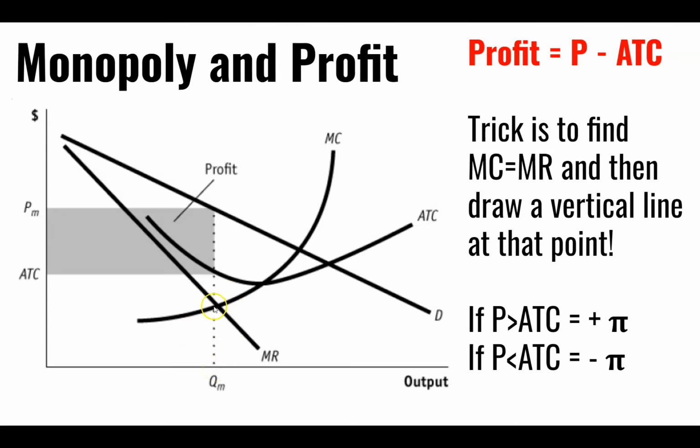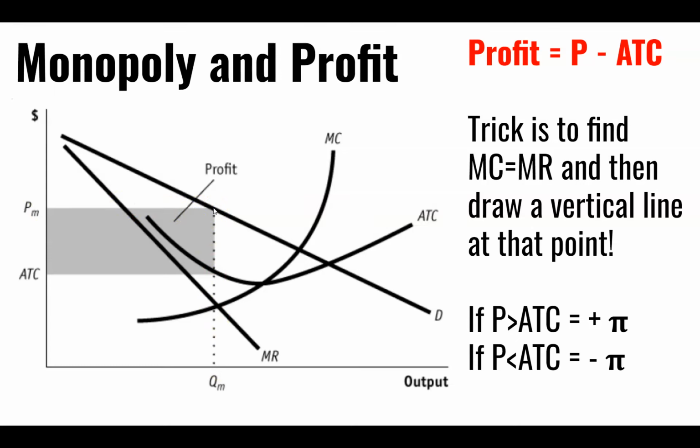This MC equals MR is just a point. It helps direct us in the direction we want to go, but it doesn't in and of itself mean a heck of a lot. It just tells us where to go. So MC equals MR, down to find the quantity, and then I ask myself, what are people willing to pay at that quantity? So I will draw a vertical line straight up, and I will see where it hits the demand curve. That's the willingness to pay that people have, and so I will charge what people are willing to pay. So where the demand curve and the quantity intersect, that is our price.